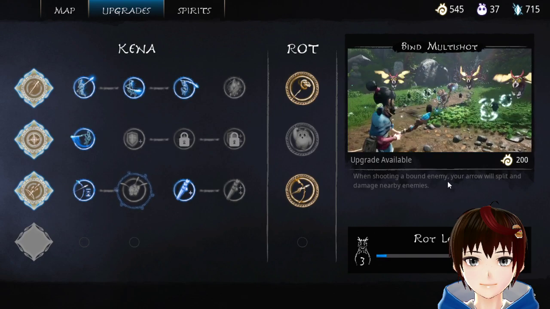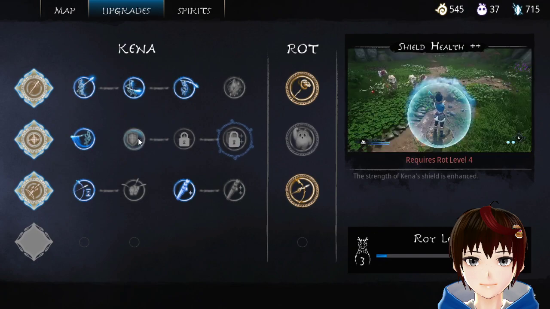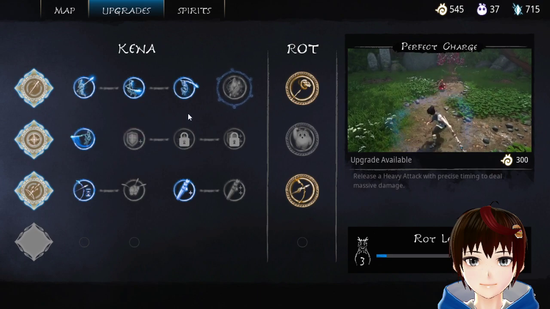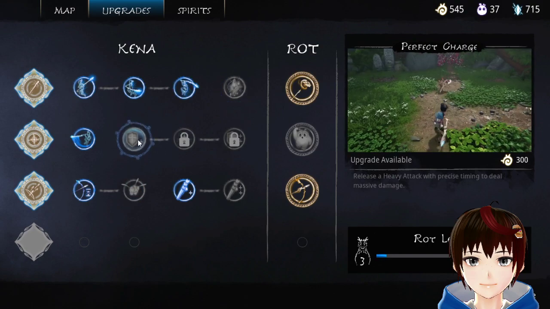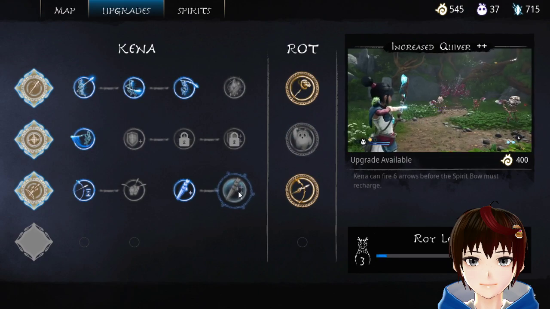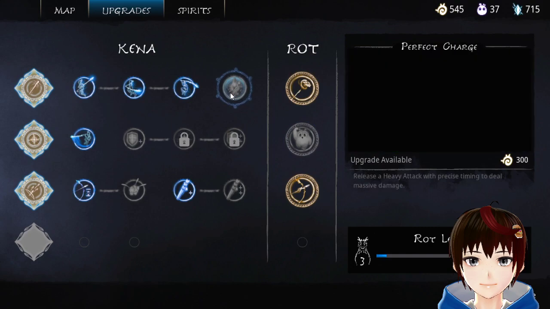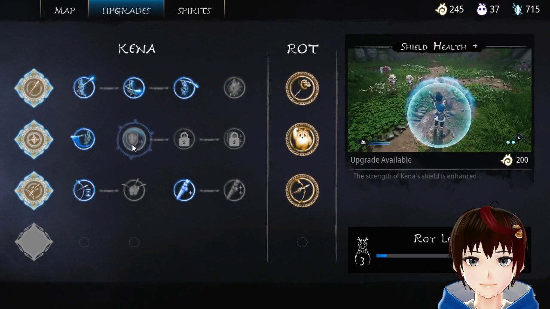When shooting a bound enemy, your arrow will split and damage nearby enemies. We can get this, or we can upgrade our shield. The second kind of shield is enhanced. Release a heavy attack to make precise timing. Oh, it's like parry, but instead of blocking, you're attacking. Okay. I don't know how to make precise timing. I don't think we have enough arrows for now. We don't have any problems with arrows. Enter the fray. This is also helpful. I'll get this then. Maybe let's increase the shield.